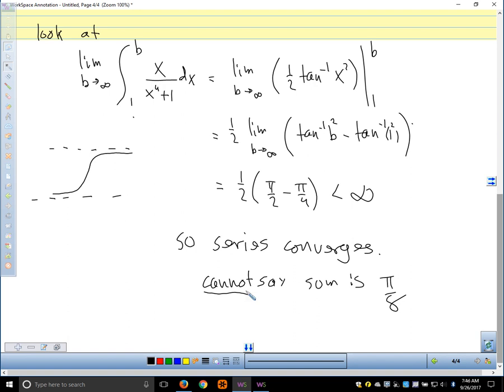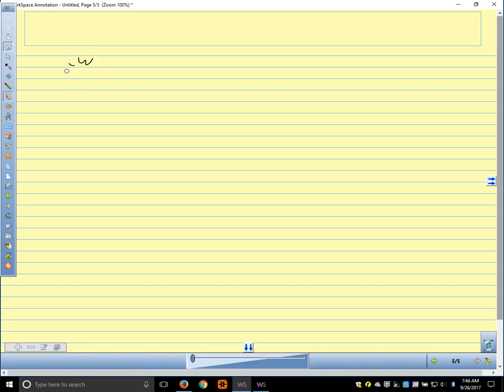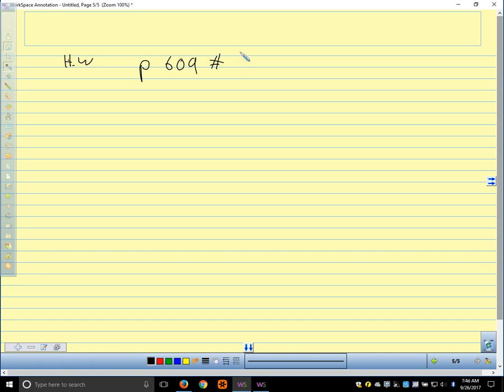All right, so questions on the integral test. As you might guess, the integral test gives us two things. It gives us some practice with improper integrals, and it gives us a reason to do some more integrals, which is always a good thing, right? Okay. And next time after the quiz, we will apply the integral test to P-series.